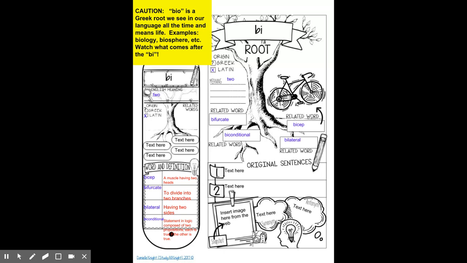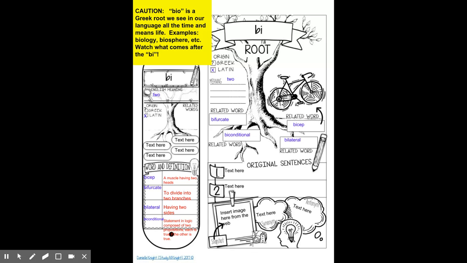Let's look at the word bicep. Okay, we all probably could grab our arm and know where our bicep is. We have a tricep and a bicep. What does bicep mean? Okay, guys, it literally means a muscle having how many? Two heads. Okay, so tricep obviously would be a muscle having three heads. And it sounds like this fancy name, and then you look at what the meaning is and it makes you giggle.